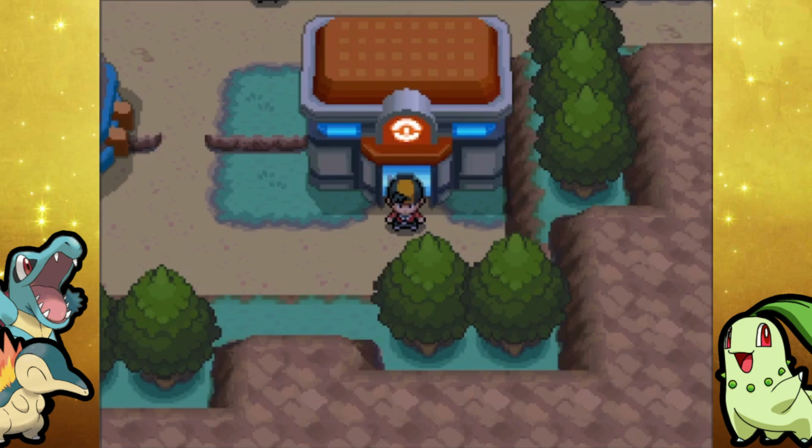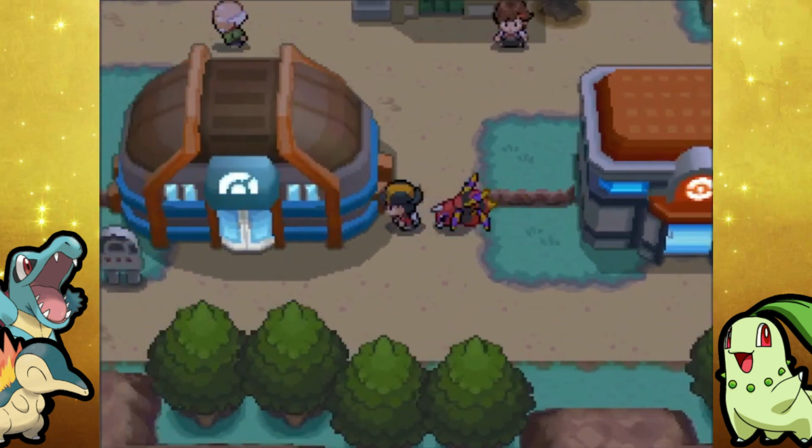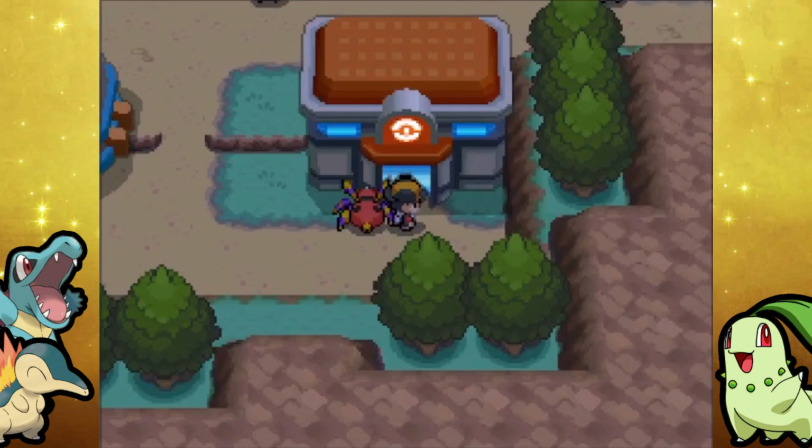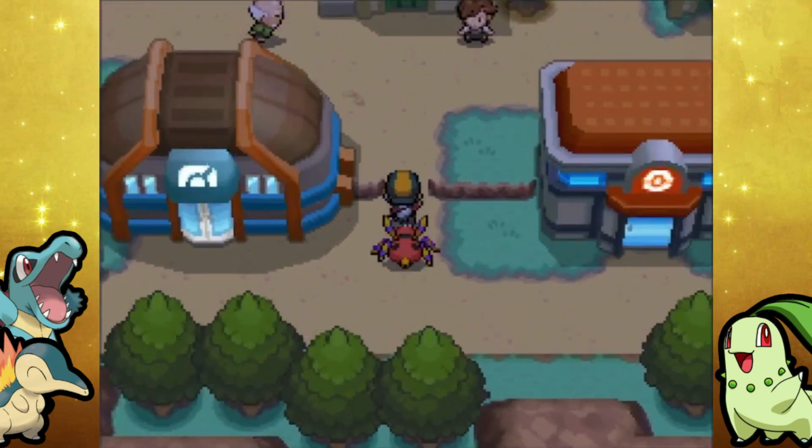In the last episode, we finished off Team Rocket back in Goldenrod City by defeating Archer, the executive, at the top of the radio tower. And now that we have dealt with Team Rocket and we have 7 gym badges, we can finally progress to the right of Mahogany Town.